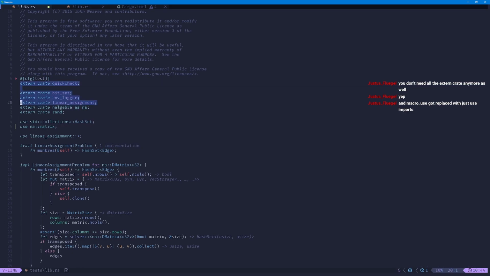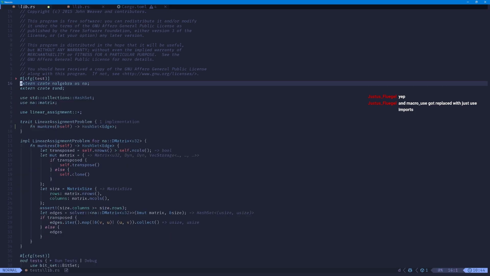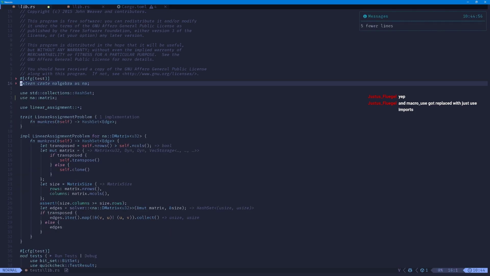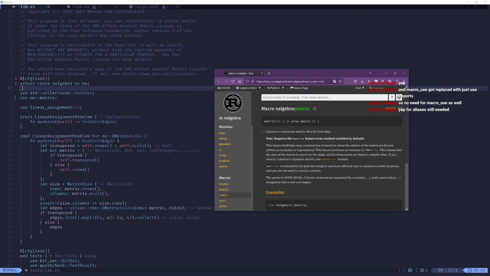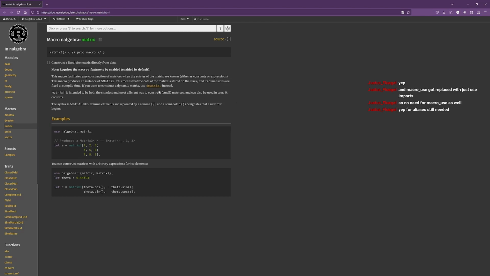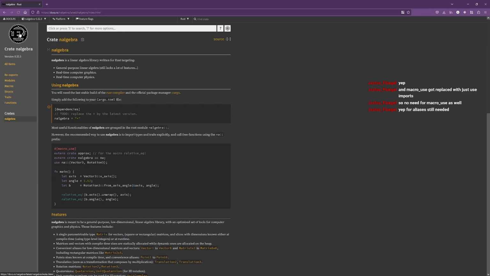Okay. So I think I still probably need this, given that I'm using this aliased thing, maybe? Yeah. Macro use. Yeah, okay. So let's, oh, here we go. I'm on in algebra already. Let's see. Crate in algebra.